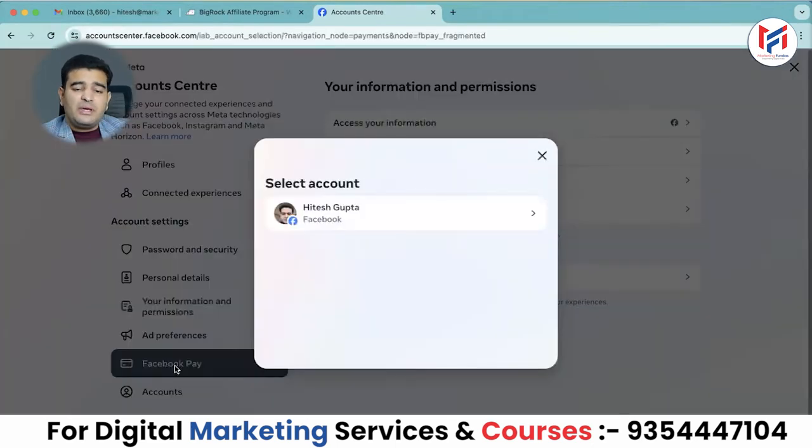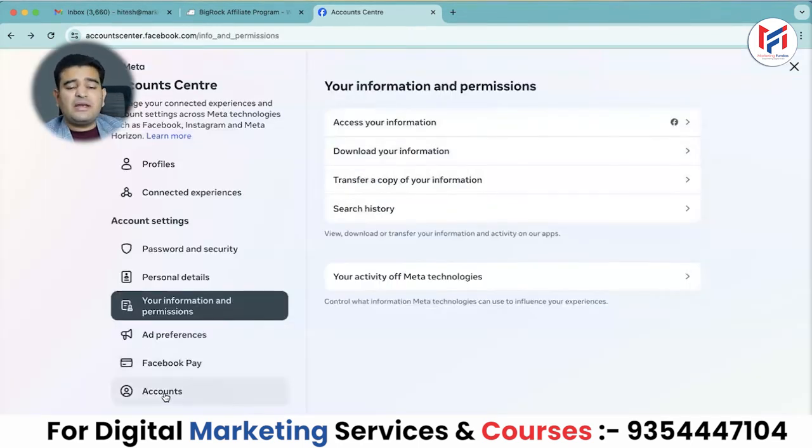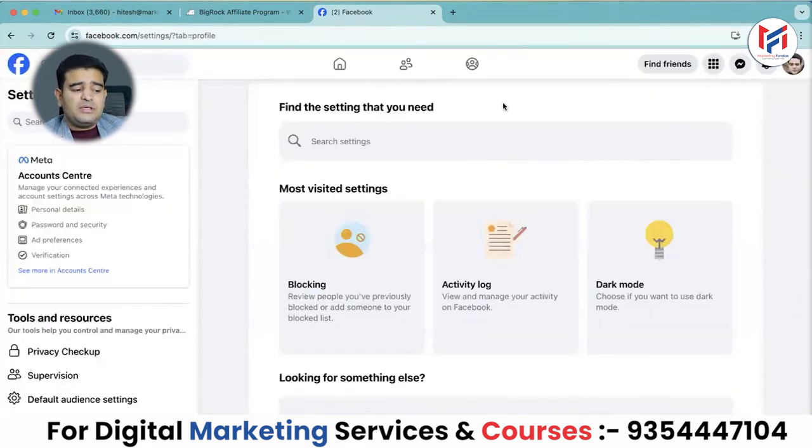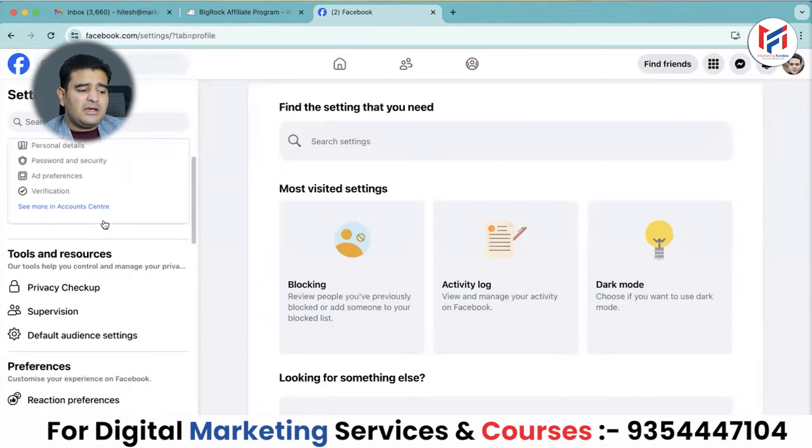We'll also teach you how to use Facebook Pay. Facebook Pay means how you can receive money through Facebook, like how you earn through AdSense, but this one will have a separate detailed tutorial in this course. Because we'll explain each and every important feature in a separate tutorial so that you have a clear understanding of that particular feature.